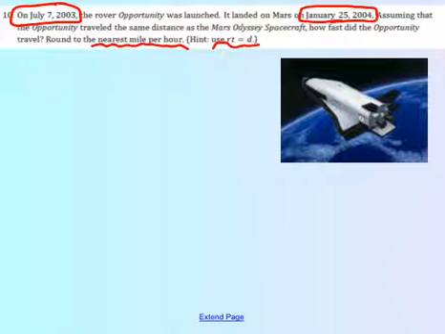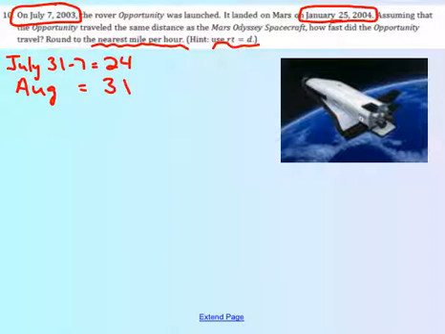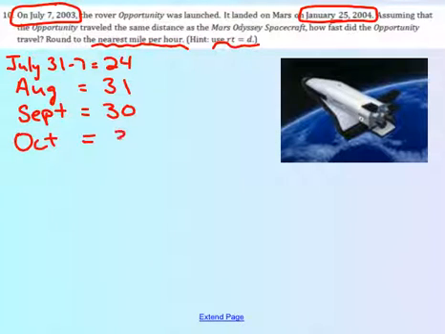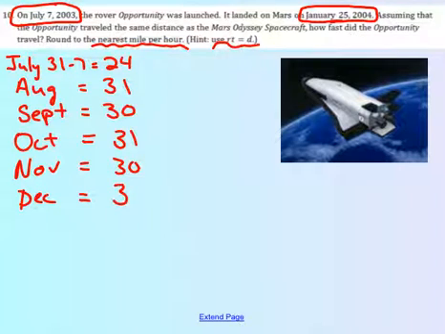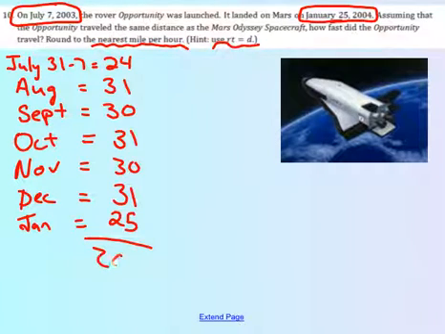Alright, so July 7th. Well, I know July has 31 days. Subtract 7, I need 24. Right? After July, June, July, August. August is another 31 days. I know there's Labor Day. Right? September is actually only 30 days in that month. October, everybody should know that Halloween is there, so you get 30. And then November, that's 30 as well, because we know December has New Year's Eve, so there's 31 days. Don't forget, we go 25 days into January, and this is why I didn't like this problem. Now, that's going to be 202.